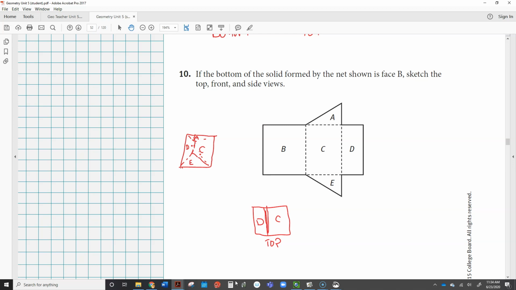And then it says sketch the front. Okay, so the front, if I look at it from the front and I look at it from this direction right here or this direction back here, I think all I'm going to see is E. And E is going to be either like this, depending on which side is the front, or it might be the other way. This. Okay, so this will be the front. It'll either be A or E.